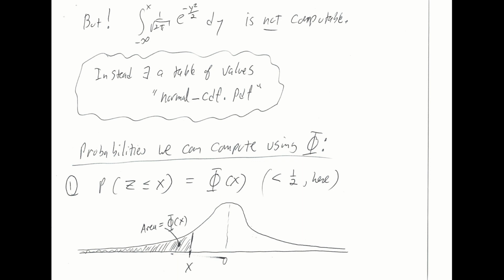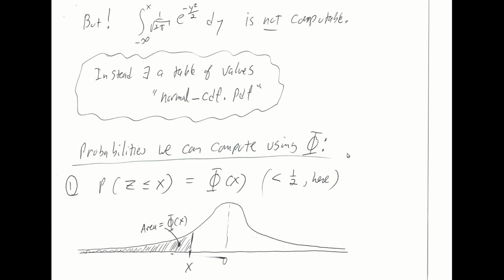But I am posting a table. This is not a computational class. So I'm posting a 2-sheet PDF on Blackboard. It's listed on your Blackboard site under the General Content tab as normal_cdf.pdf. And that nomenclature is a little unfortunate. The CDF here is the cumulative distribution function. The .pdf, that PDF is just the file type. So it doesn't refer to the probability density function there. That's actually just the PDF file type. So you can go ahead and grab that if you like. We will talk more about that chart momentarily when we begin to use it to do some explicit examples.